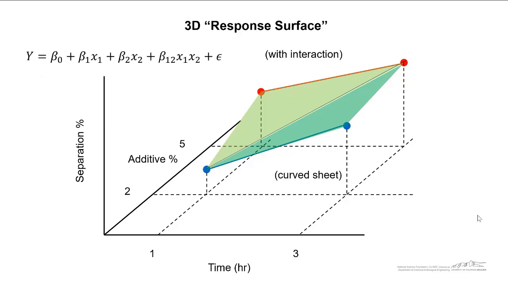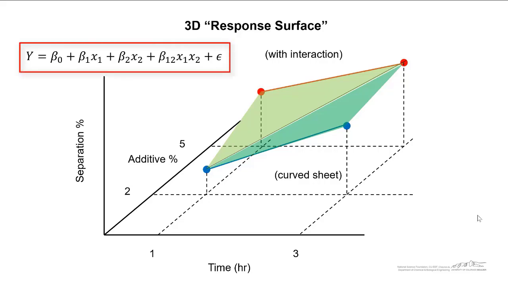Keep in mind that this analysis is analogous to putting together a regression equation where the interaction term is this x1, x2 term. So whenever you multiply your regressors, that accounts for interaction. And that's something that we can obtain using ANOVA.